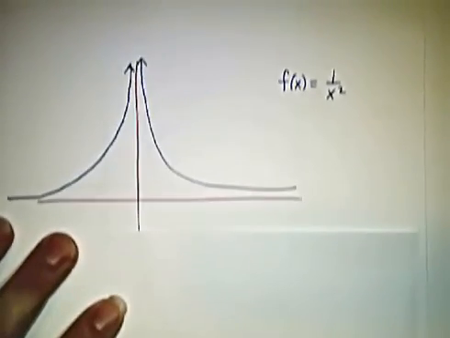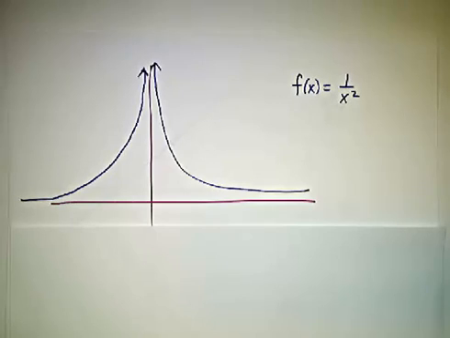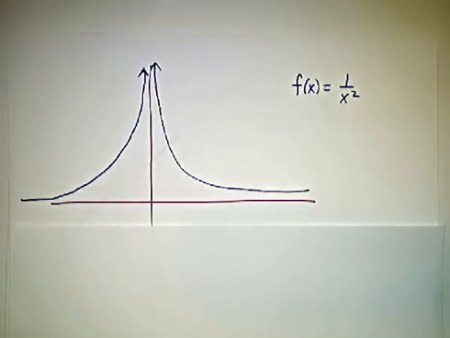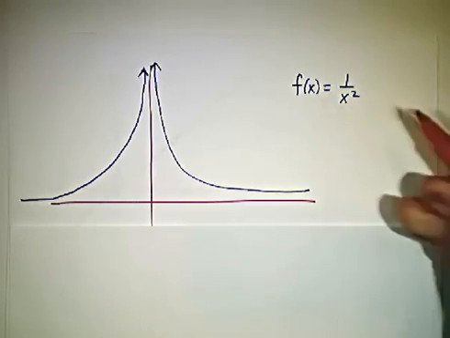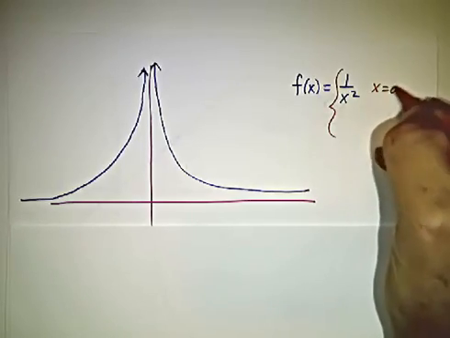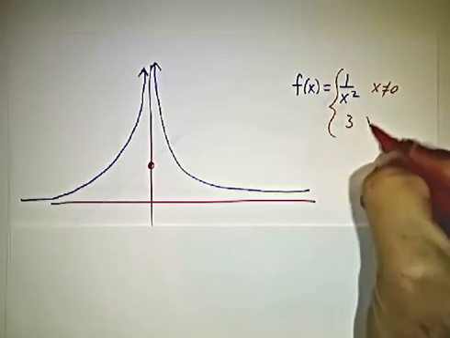Now the next kind of discontinuity is shown by the function f of x equals 1 over x squared as we approach x equals 0. Both functions are going to infinity. Now it happens that 1 over 0 squared doesn't exist. We could define a function to be this when x is not 0, and maybe 3 if x equals 0.